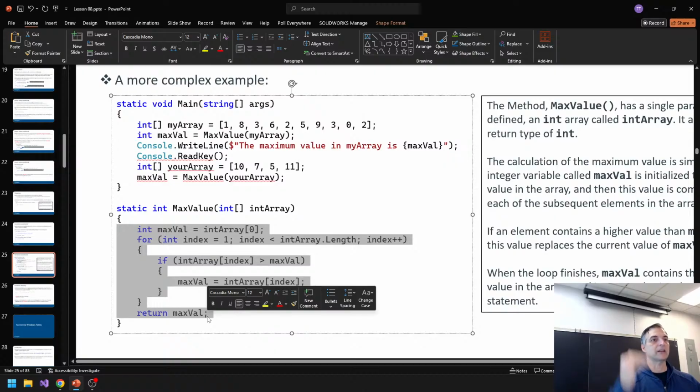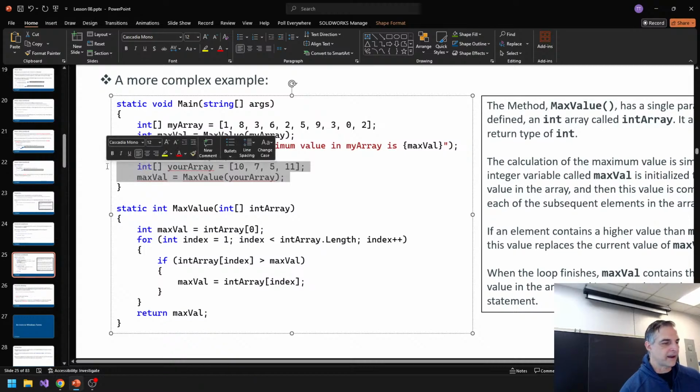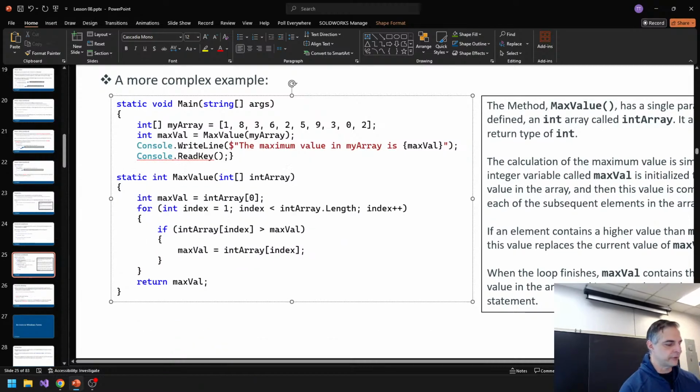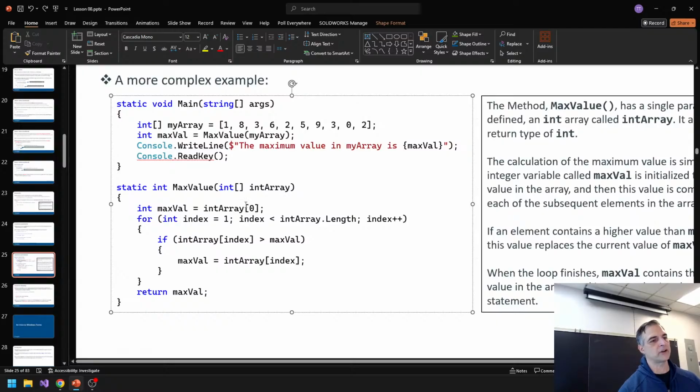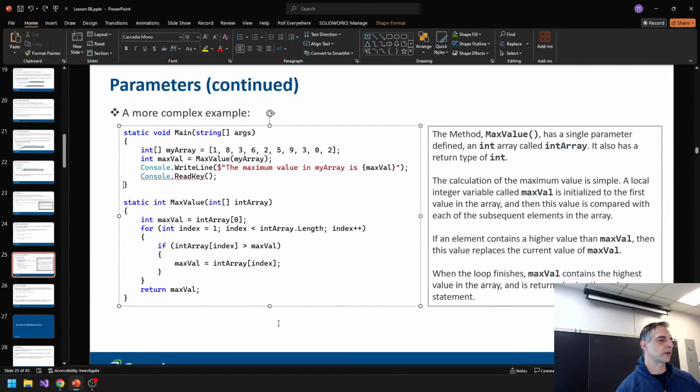And then the next time I call it, it gets created again. It wipes out everything. It's gone. It doesn't remember anything. It gets created again every single time, okay? All right, hopefully you got that. And again, I'm not trying to confuse you here, okay? That's not the point. I'm trying to show you more complex examples because you're going to run into this kind of stuff when we code.